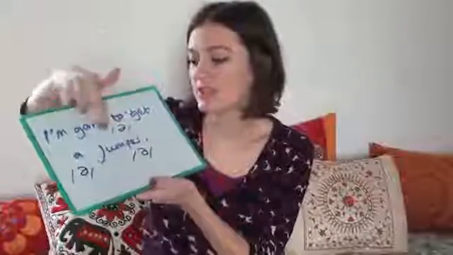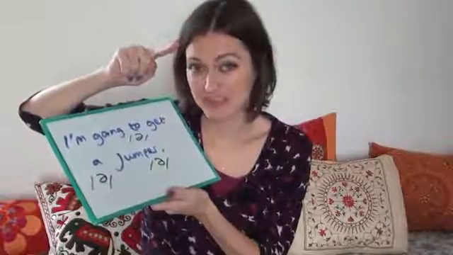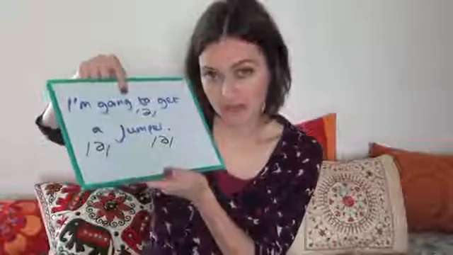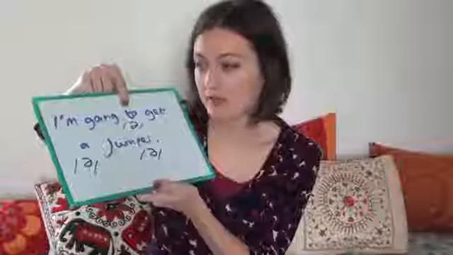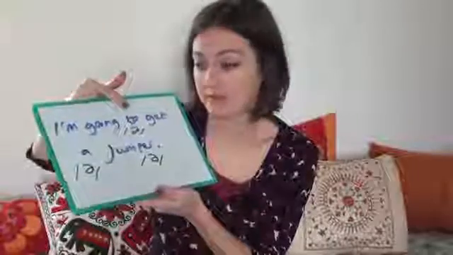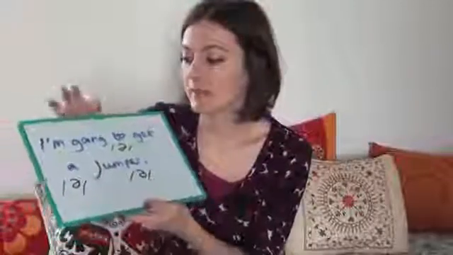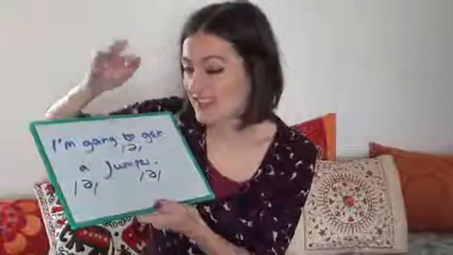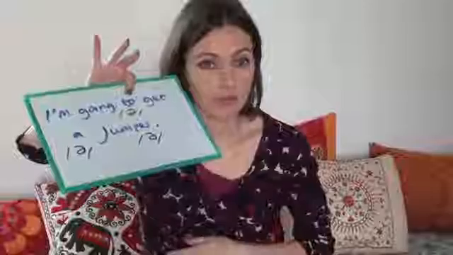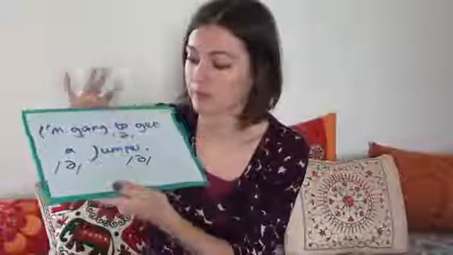Here's another example sentence that I want to use to tell you more about the schwa sound. I'm going to get a jumper. I'm going to get a jumper. One other thing I want to say about the pronunciation here is when we have two consonants together, one ending a word and one starting the next word, often one is dropped. So that's why I didn't say I'm going to get a jumper, because it's a lot of effort for my tongue to make the G followed by a T. So the G goes, I'm going to get a jumper. Here's my schwa again. I'm going to get a jumper.